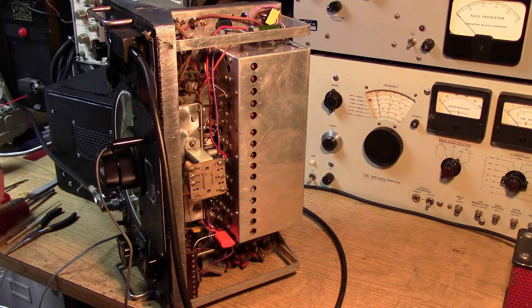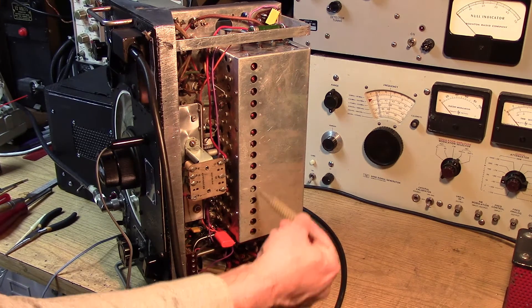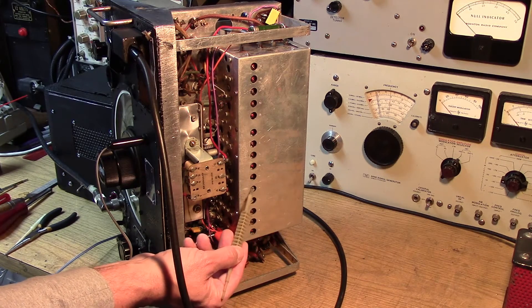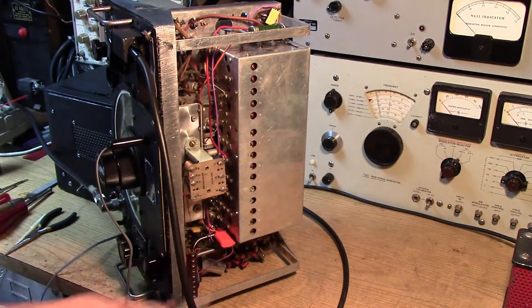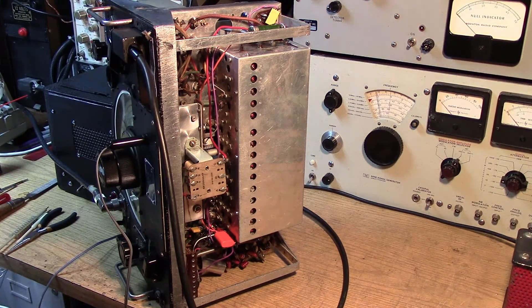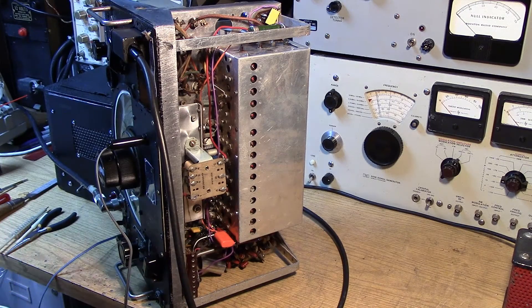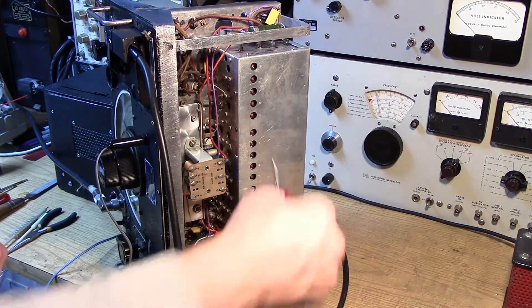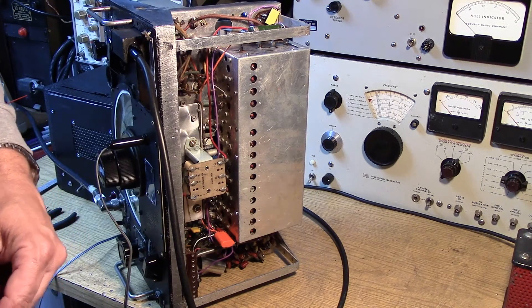When doing the alignment in the RF deck, you've got the oscillator section that you're going to adjust first — that's down here, and this sets the high-frequency oscillator. Band 1 is your highest band and band 5 is your lowest band — they mix them up so they're not in order, so keep your eye on that. When adjusting the trimmers, you're going to want a nut driver that's been cut down so you can get through the holes to make the adjustment. Just like any receiver, to get the high to low band spread set properly, you're adjusting the trimmer against the ferrite. As a last resort, there are vanes on the variable capacitor for fine-tuning to get the tracking correct on the bands. It's very standard superhet, fairly easy to line up.